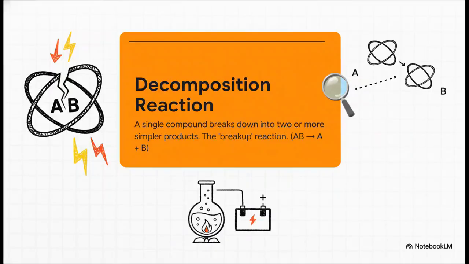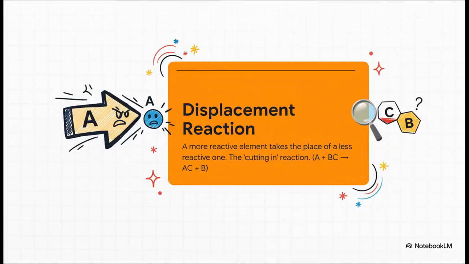This kind of breakup usually needs a little push, like some energy from heat or electricity to get it going. Then things get a little more dramatic with the displacement reaction. I like to call this the cutting-in reaction. This is where a more reactive element comes along and literally kicks a less reactive element out of its spot in a compound. It's a total chemical power play.